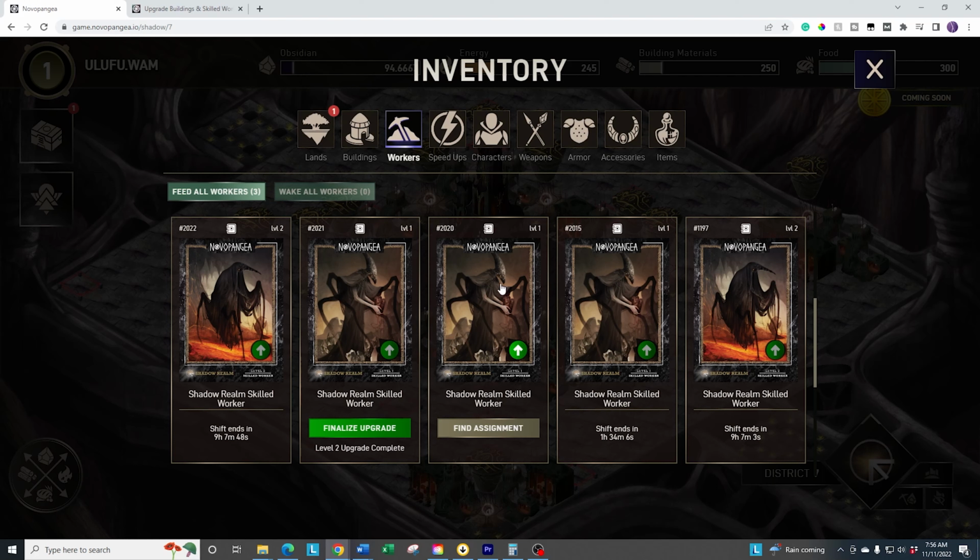So what we're going to focus on is this guy right in the middle, and we're going to go through and upgrade him. In order to do that, you click on this little green circle. You see how it's brighter than the other ones.